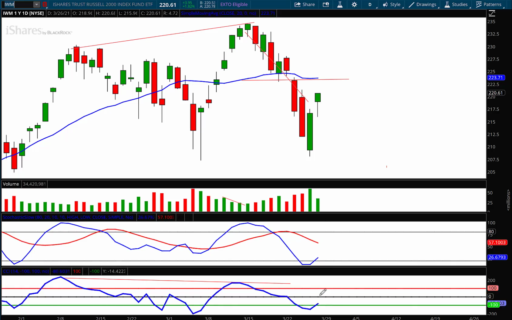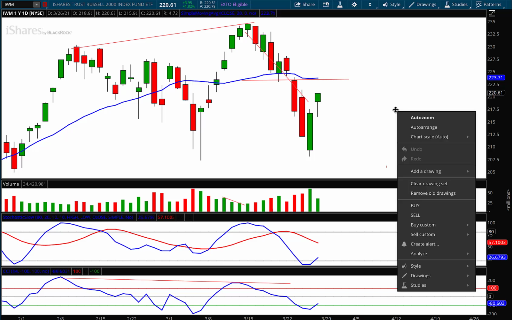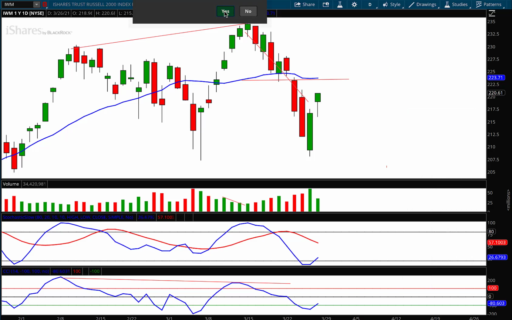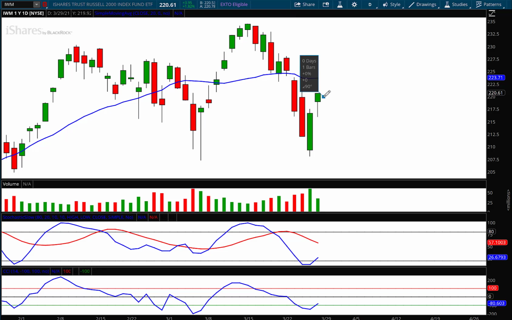In addition to that, we have a buy signal here on the CCI. So this is all good news for the buyers, because as I erase all these lines, you'll see that my forecast is going to be pretty simple. I think we're going to break out over that moving average, maybe even go a little bit higher than you might think. But here's the good news for the bears in the room at this particular point. I don't think the IWM is going to break out into a new high. In fact, I think we'll start to tire at this level.